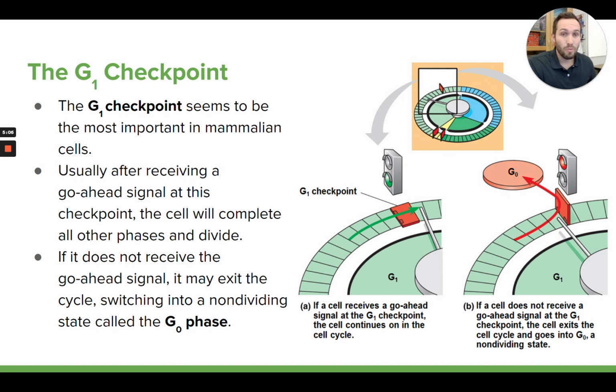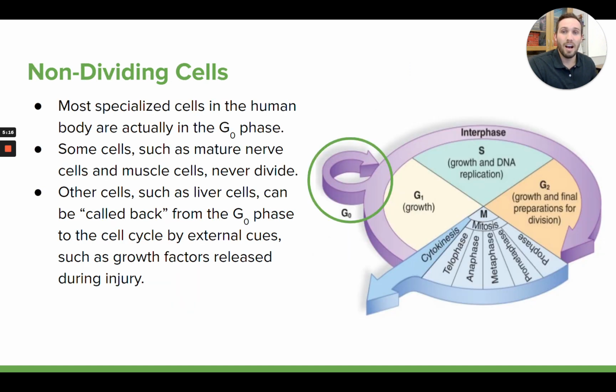And at the G1 checkpoint, that's where we'll figure out, are you a cell that's supposed to continue on in the cell cycle to S phase and mitosis? Or are you supposed to be a cell in the G0 phase? And so for the G0 phase, just to give you some examples, there's some cells who are permanently in the G0 phase, like they are just permanently not going to divide. They're not going to be part of this whole cycle and do all of these different phases. A good example of that are your muscle cells and your nerve cells. Muscle cells and nerve cells, they are basically permanently non-dividing cells.